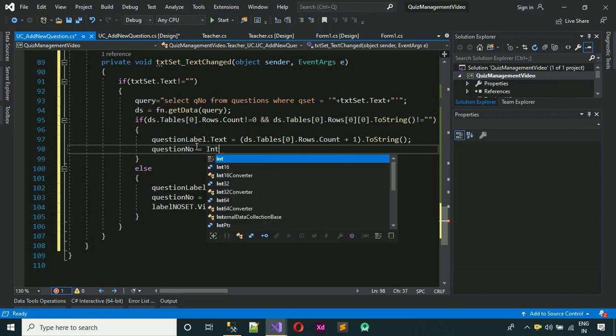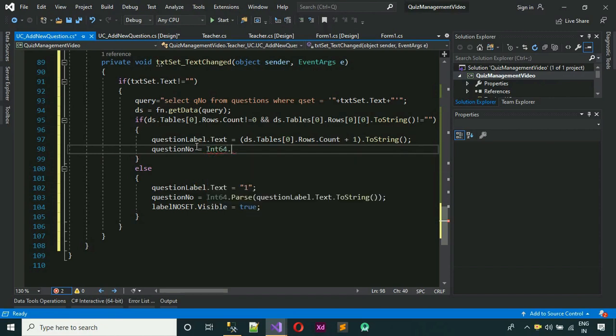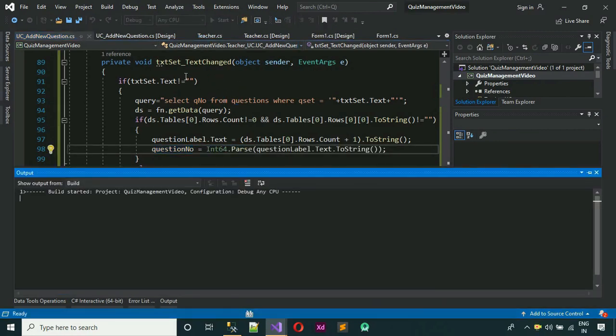So convert this into Int64.Parse. Okay, so what I'm going to do is copy this line and paste it over here, and let's check if this one is working fine or not while we change the text in the set.